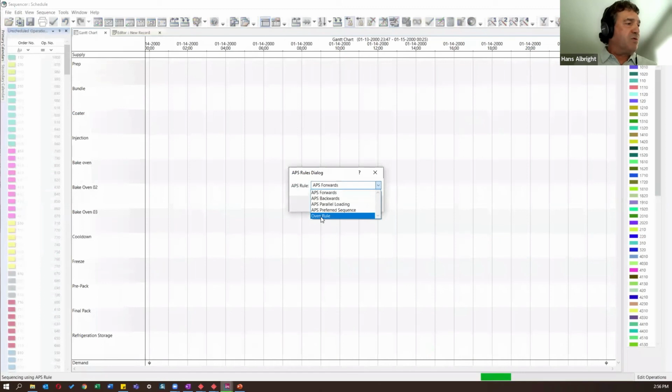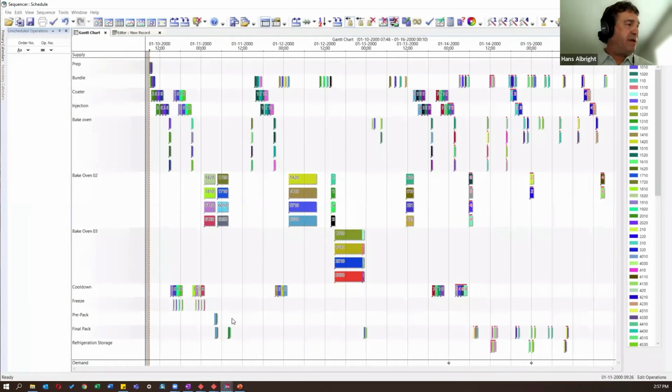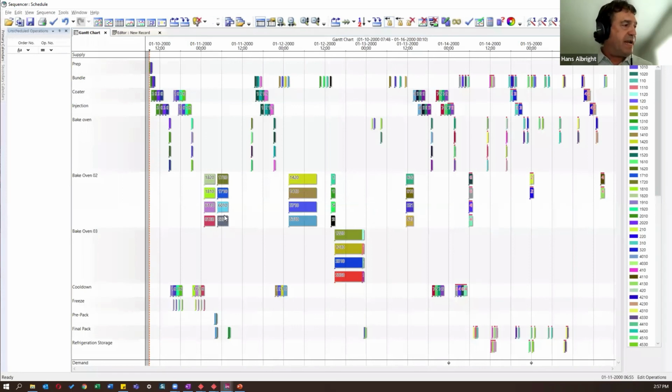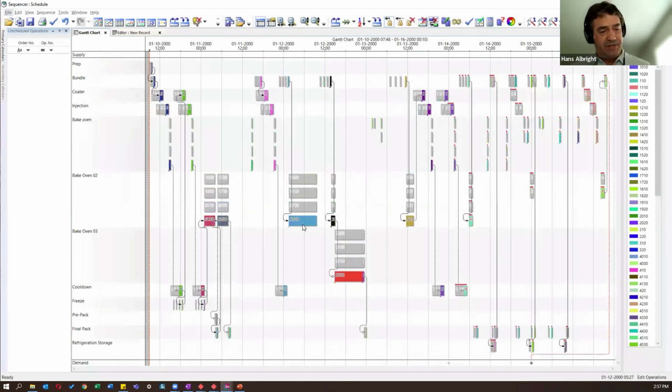And that is the oven rule, which takes about 10 to 12 seconds to run because it's doing a lot more work. What it's doing is finding orders, grouping them, and also making sure that you use the best capacity that you possibly can in the oven the whole time that you're using it. So you want to be sure that you're only fitting in what is capable of being fit in. And now if you look at the ovens in here, you can see that it has lined everything up perfectly while still maintaining all of the connections and all of the sequences that the system put in place.